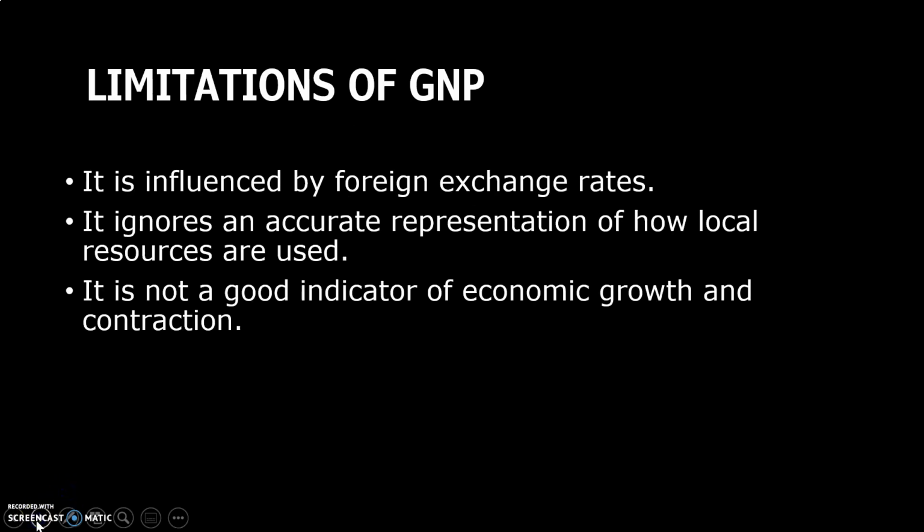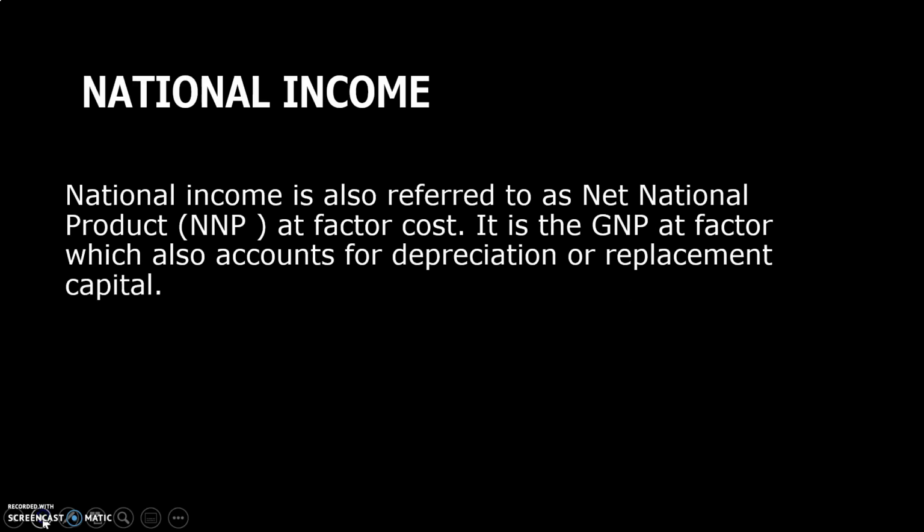There are limitations to GDP and there are also limitations for GNP. So when we're looking at GNP, it is good to take into consideration that it is influenced by the foreign exchange rates. It ignores an accurate representation of how local resources are used, and it is also not a good indicator of economic growth and contraction since it focuses more on income rather than production.